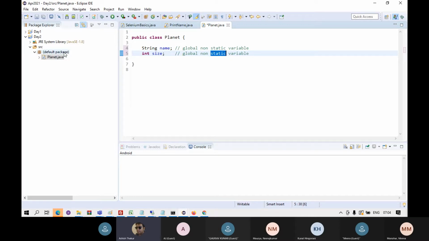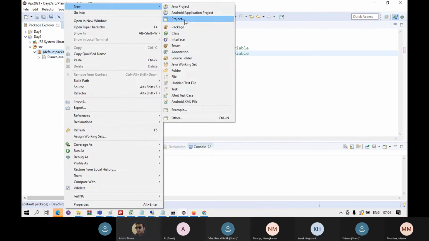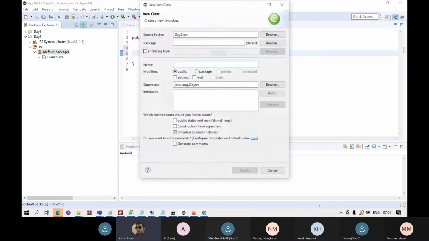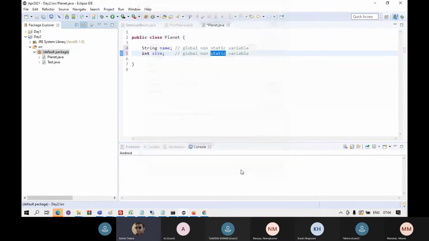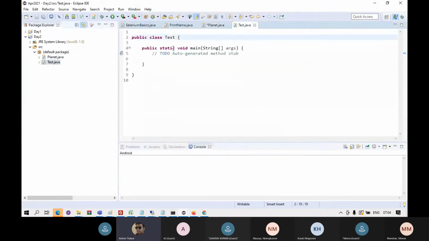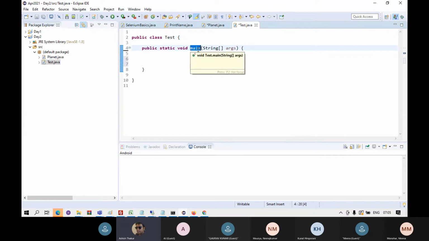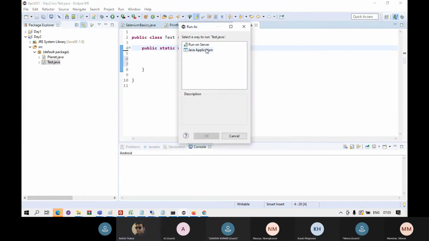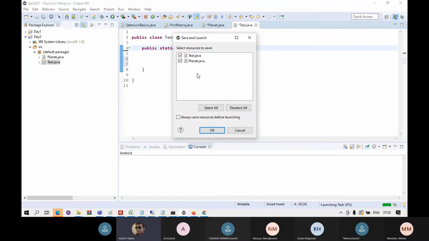Okay, let me just make a new class, another file, say Test.java with the main function. Now this is Test.java. It has got the main function. Any class with the main function can be executed in Java. I can run this file as a Java application.